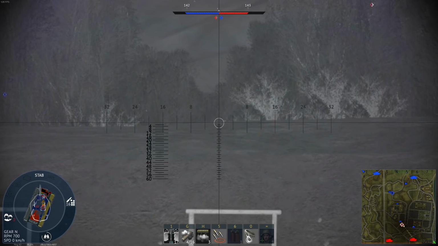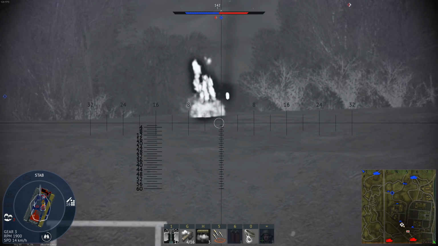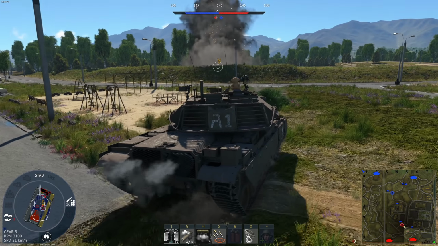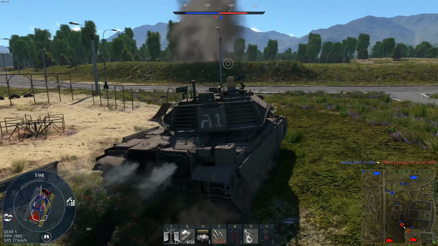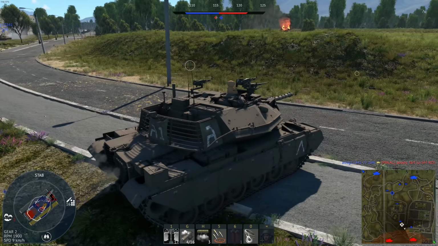Oh, there you are. This little guy just killed a teammate of mine. Now, unfortunately, I have a really, really big forehead on this thing. Okay, we don't have the commander's cupola, and they got him. Beautiful. Yeah, I was wondering what the hell that was that killed my teammate just a couple of seconds ago.